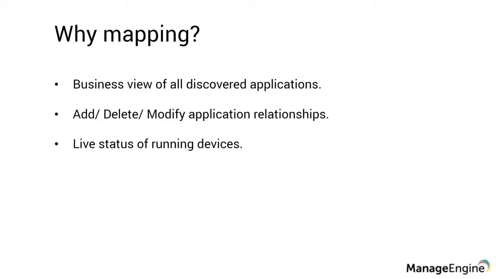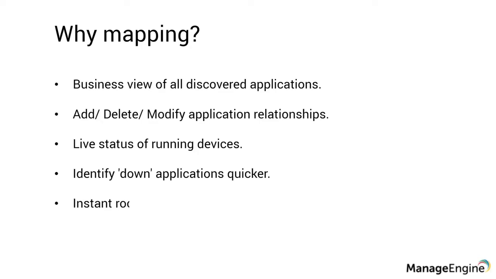Not only this, you can also see the live status of all devices. That is whether they are available and healthy or whether they are running into some issues. Live status helps us identify faulty applications quicker. That is, once you have an aerial view, it becomes easier for you to identify applications with faults. And obviously, once you have identified these issues, the next step would be to diagnose the root cause and then begin troubleshooting.